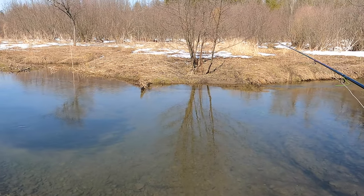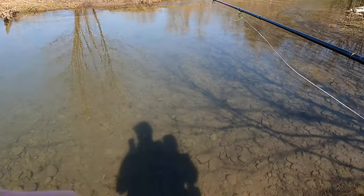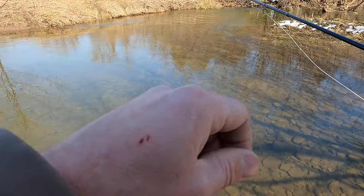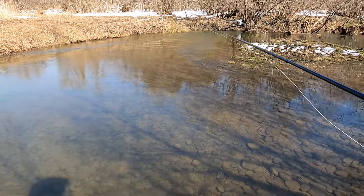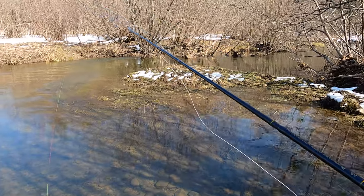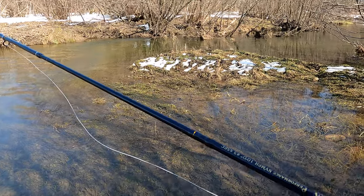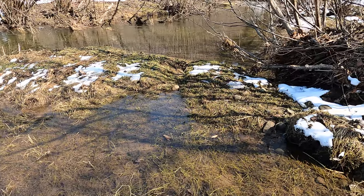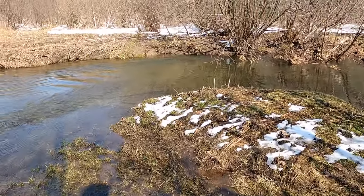And there was nothing in that pool. Unless there's no reason on that weed edge. Big hole over here. I want to try to fish. Probably just blew it out. Walking in it. I'm really gonna slow this off. Let's see.